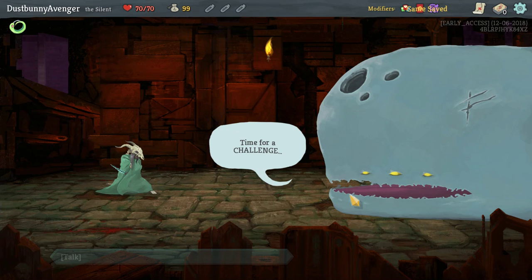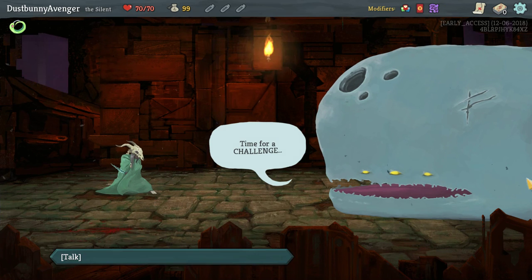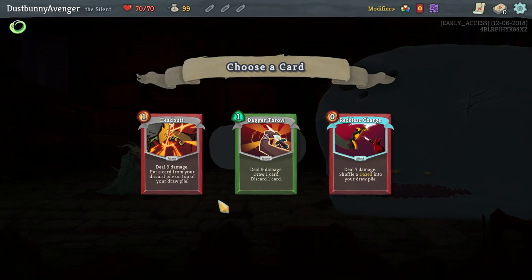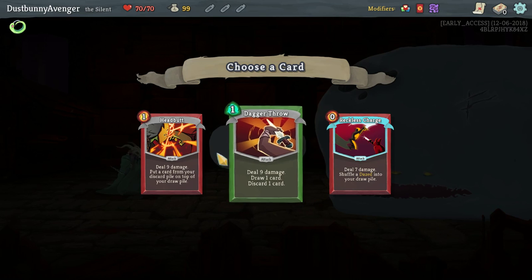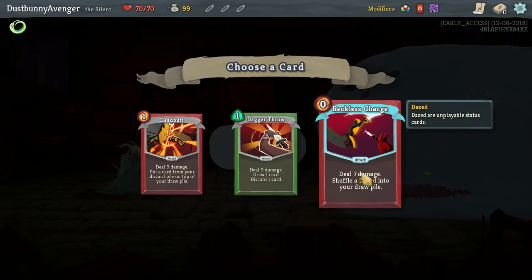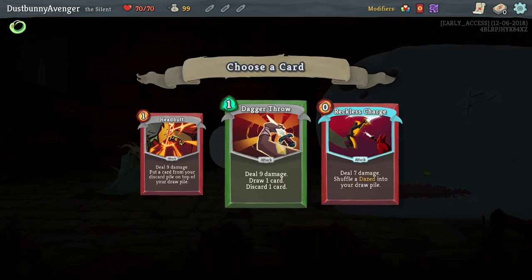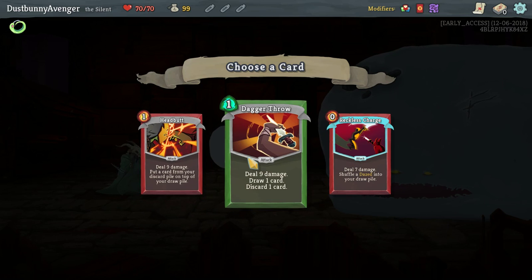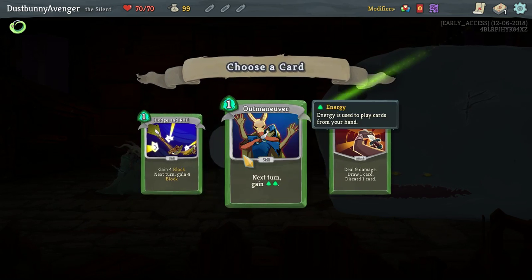Did I remove transition? Yes, I did. Time for a challenge. The draft my starting deck. So I don't really want to daze my deck, despite it being really fast. But oh, we get to mix and match some of the Ironclad stuff. Draw a card, discard a card. I do like that.